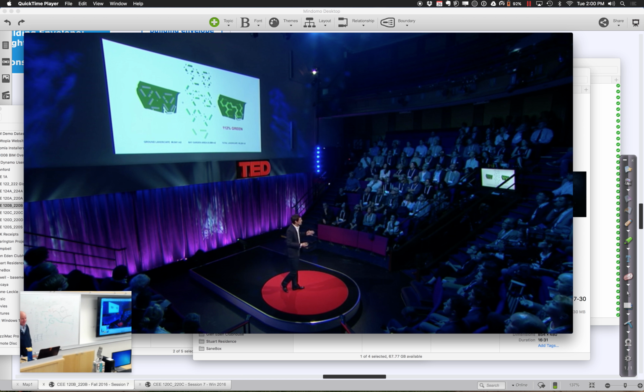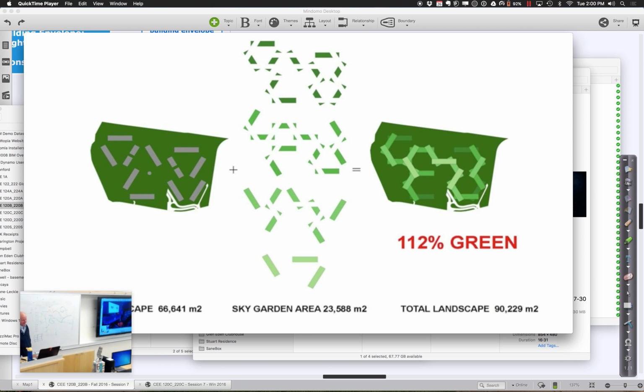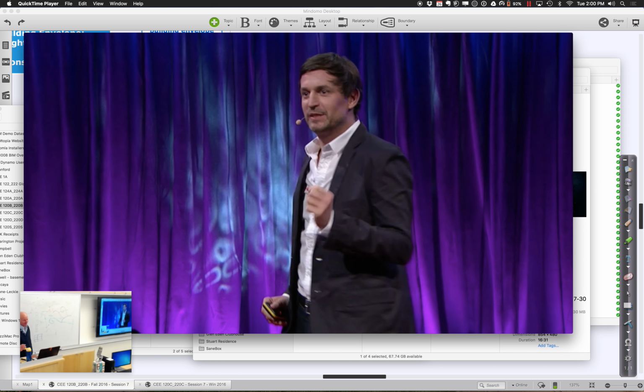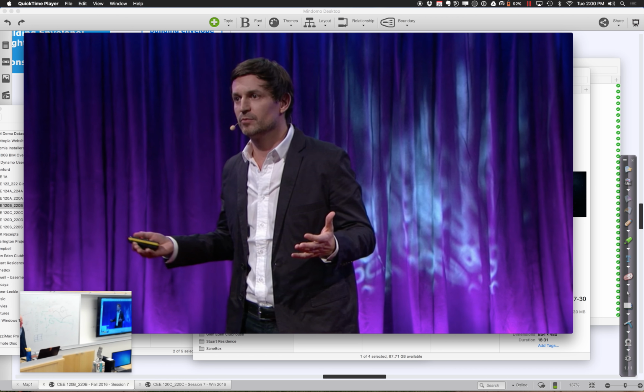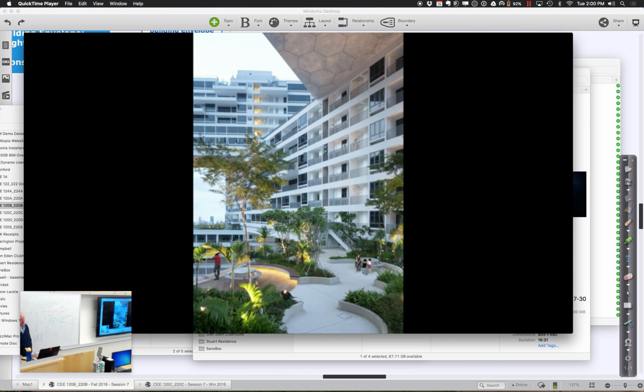A little piece of maths: if we count all the green that we left on the ground minus the footprint of the buildings, and we would add back the green of all the terraces, we have 112% green space, so more nature than not having built a building. And of course, this little piece of maths shows you that we are multiplying the space available to those who live there. This is in fact the 13th floor of one of these terraces, so you see new datum planes, new ground planes for social activity.